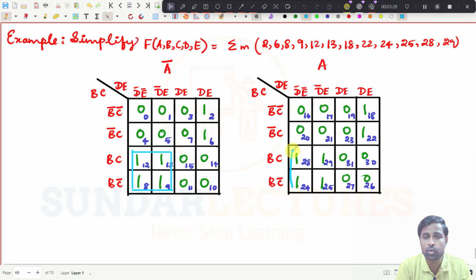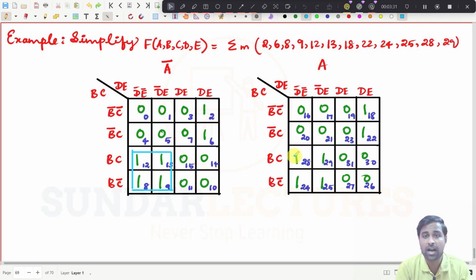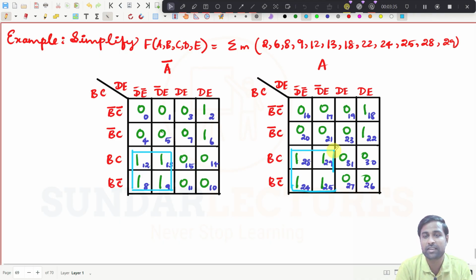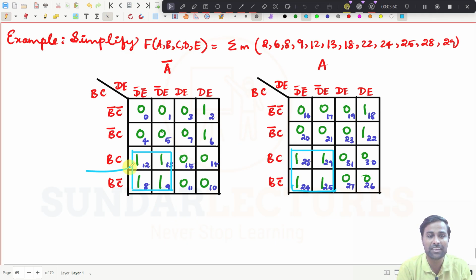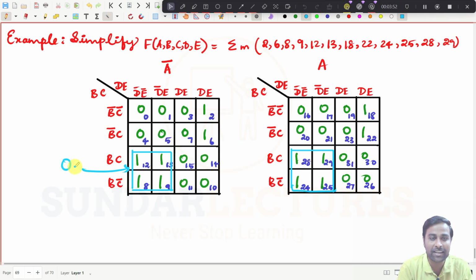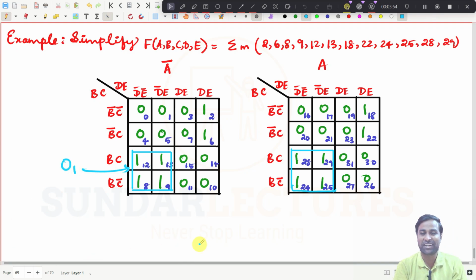So what I can do now, this is not a quad, this is an octet here. Please try to understand, because if I put a stack like this, then these 4 cells and these 4 cells come adjacent to each other. So 8 ones we have combined now, 8 ones. So this is octet number 1. Try to understand clearly, right? So we have just made the octet. Can you understand what I am saying?